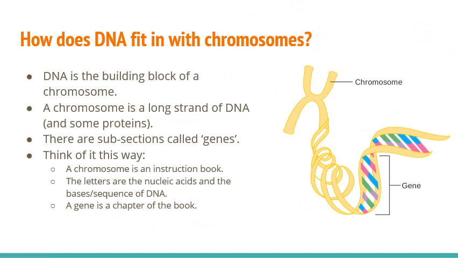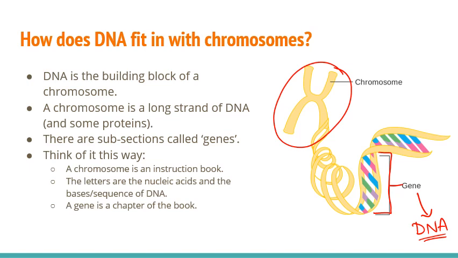Now, you might remember that we also talk about chromosomes and genes. Comes up in year 11, comes up again in year 12. So we say that DNA is the building block of this. A chromosome is just a really long strand of DNA and some proteins in there, not important for year 12. A subsection of that chromosome is a gene. That gene is also made of DNA. So we can add to this little image here. The chromosome is the whole structure. If we just looked at one section, it's called a gene. And that gene and the whole chromosome is made of DNA.